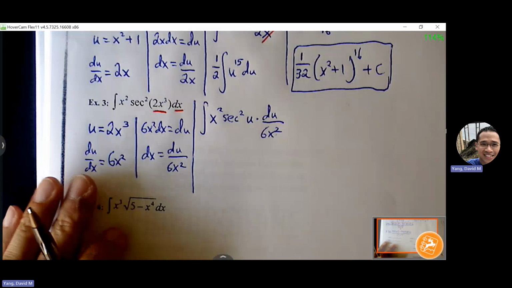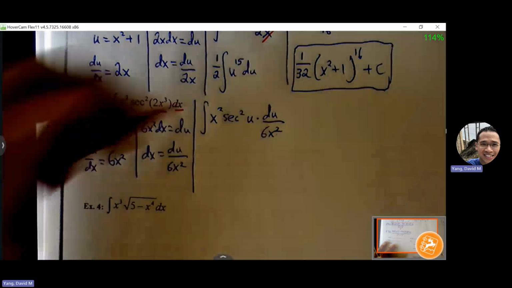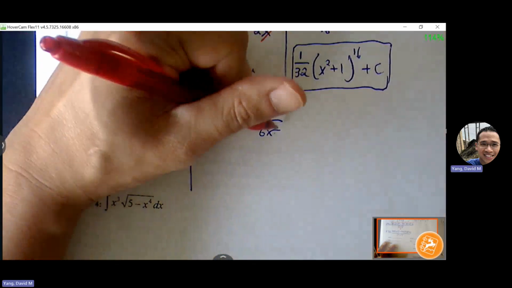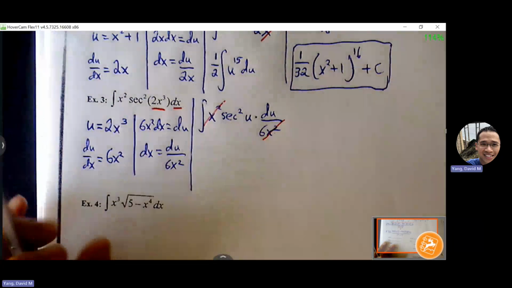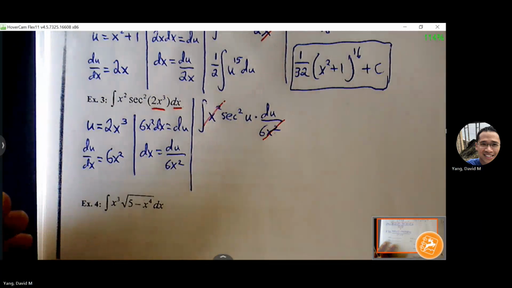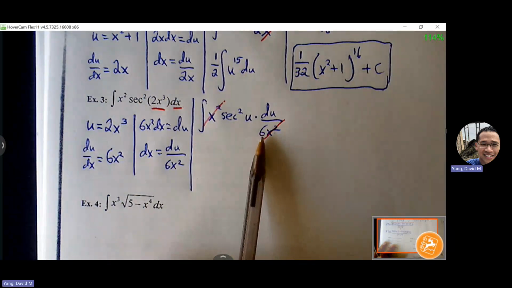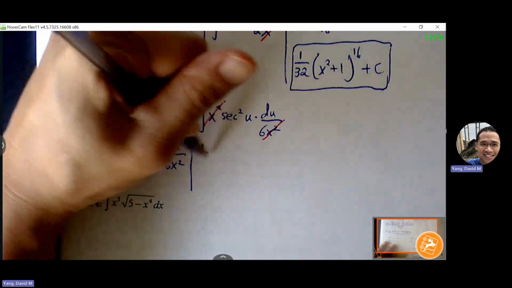Right. We cannot move forward with U substitution unless the x's go away cleanly. Do the x's go away? Yes. It's okay to have leftover coefficients, but we cannot have any leftover x's. If we do, then we either did something wrong or we gotta explore a different method. Okay. Where can I put that 6?